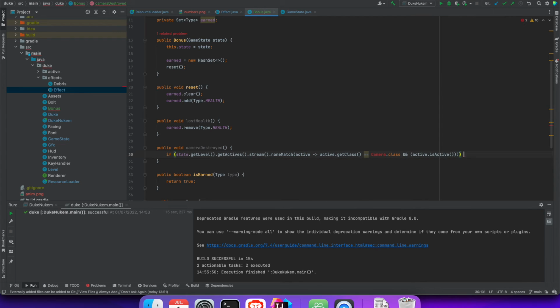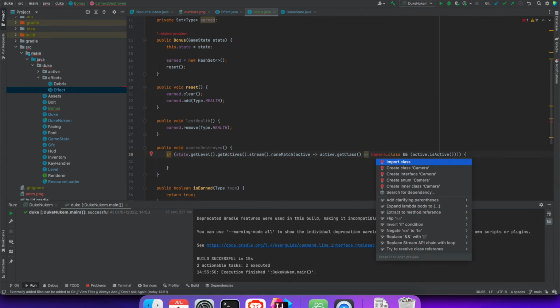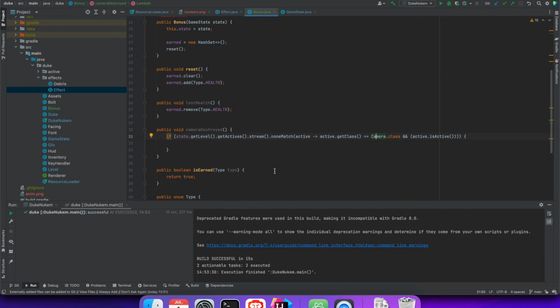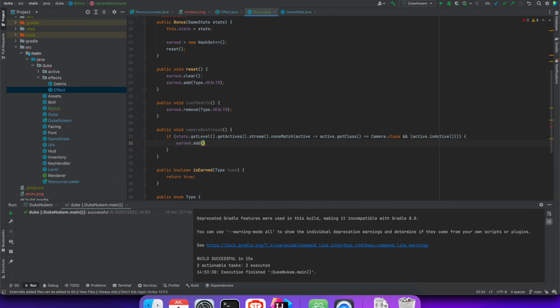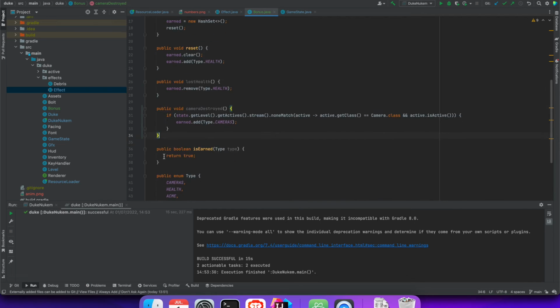So if the level contains no camera classes that are active, then we've destroyed everything. So then we can say earned.add the camera bonus.